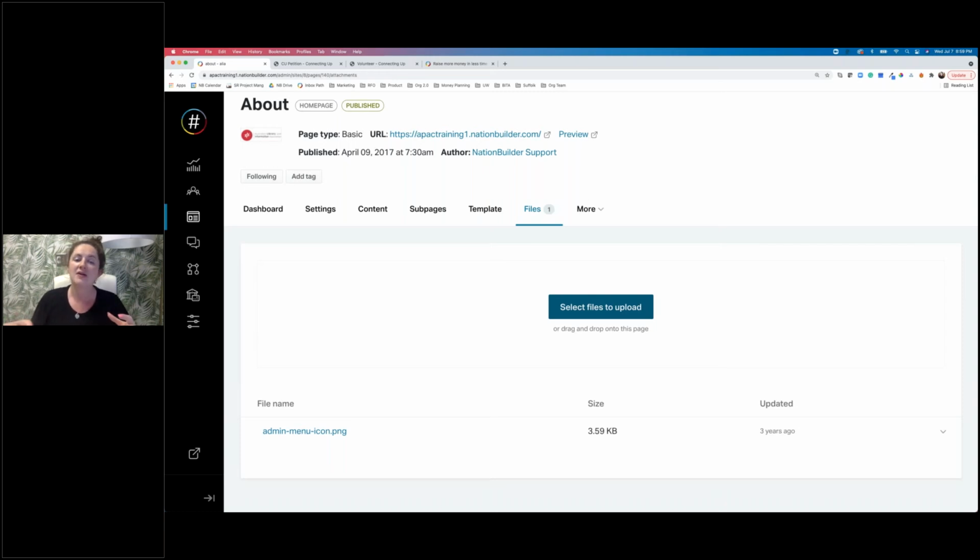What NationBuilder is not is a billboard website. Billboards are great, they serve their purpose, but we are really all about action and building community with people. So it sounds like what you have there is a lot of information for folks to digest. Track it, engage, reach out to those folks. Think about the user journey from it: what did they get from the research? Are there prompts that you can ask them? And do that from a digital perspective to make your content more engaging. That would be the conversation I would get into with you if you were coming to NationBuilder, versus doing a billboard version on NationBuilder, if that makes sense.